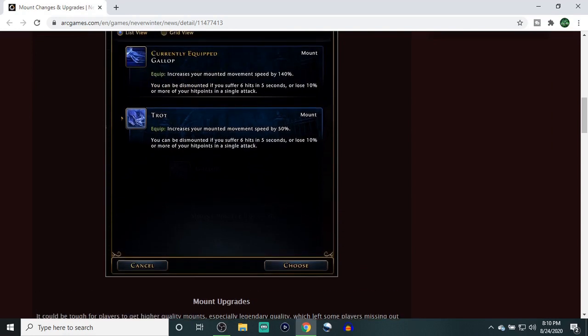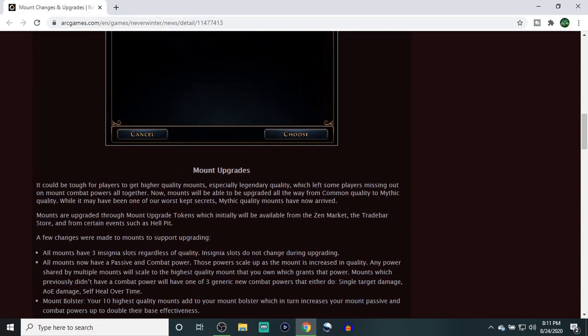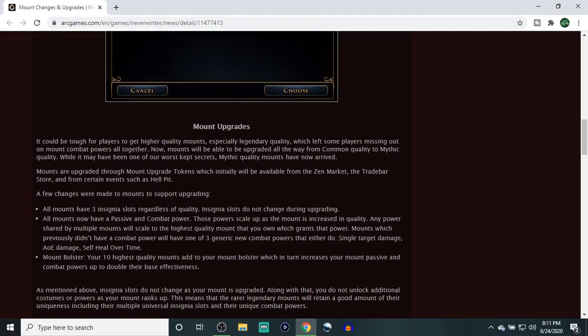But now it's no matter, as soon as you go into any other zone, which is big, guys, because a lot of the problems with Neverwinter is traversing the maps. And if you have a slow mount, it just puts a detriment on time and the experience of Neverwinter as a whole, in my opinion. Because if you keep getting constantly knocked off your horse because you can't afford a faster mount, it's discouraging as a player. A lot of those players will just walk away because they're like, man, why do I gotta spend millions of dollars on a quicker mount when I need that mount now and I'm not even making money? So here we go, another big change.